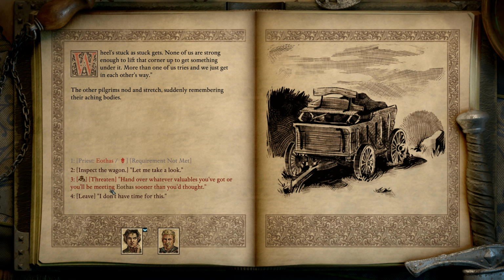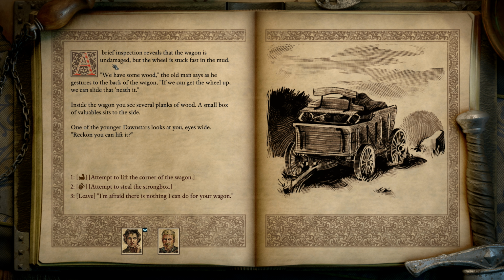Let me take a look. A brief inspection reveals that the wagon is undamaged, but the wheel is stuck in the mud. We have some wood, the old man says. He gestures at the back of the wagon. If we can get the wheel up, we can slide it underneath. Inside the wagon, you see several planks of wood. A small box of valuables sits to the side.